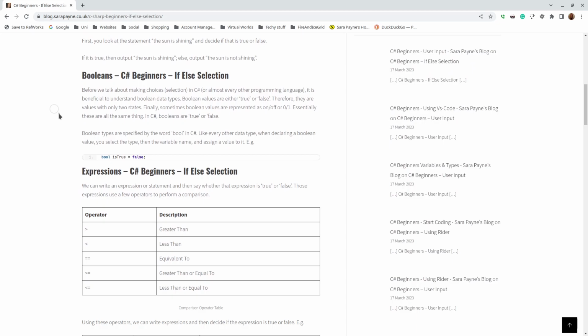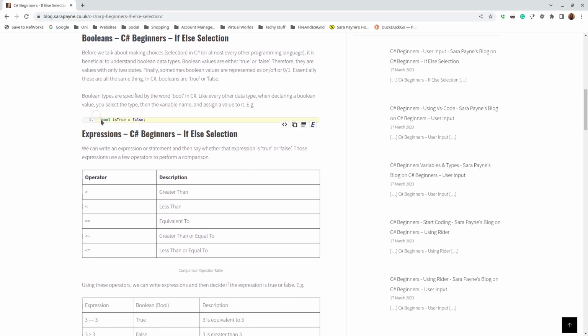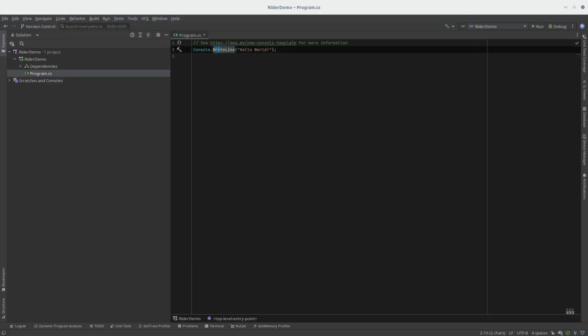And when it comes to storing true or false values, we have a new data type to consider, and that data type is a boolean, which is signified in C# by bool. And these bool values can have two states, either true or false.